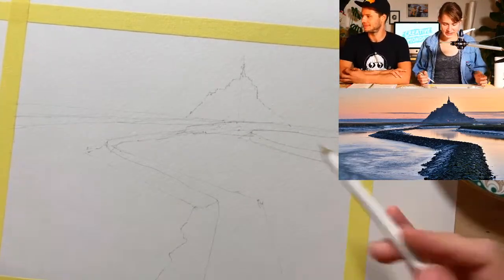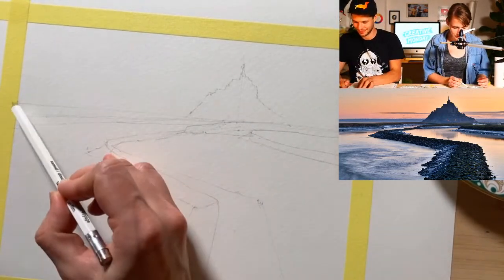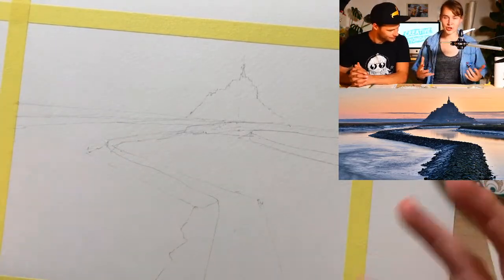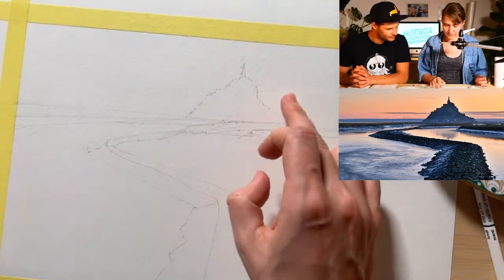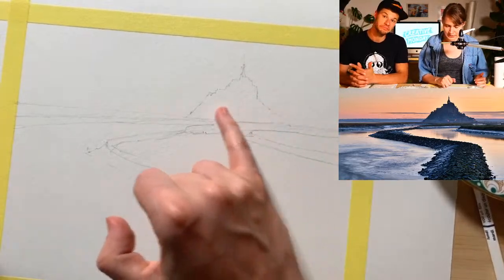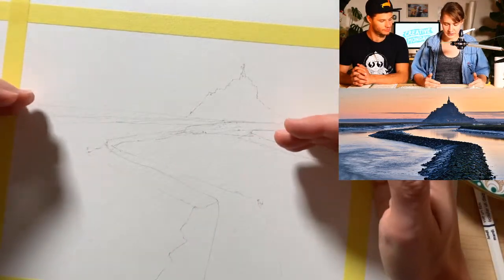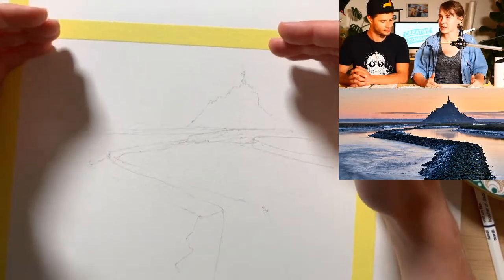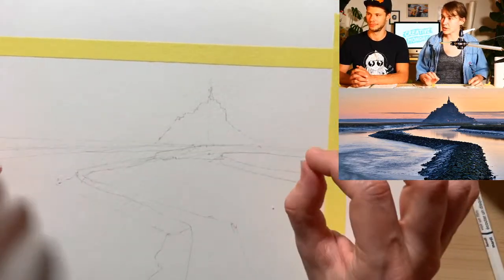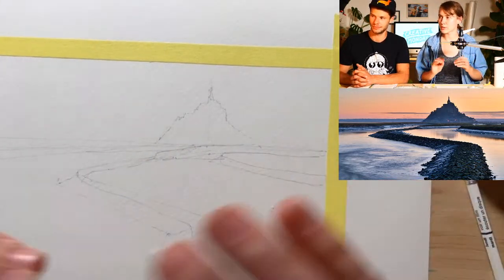Yeah, so let's observe for just a moment and see what's going on here in this photo, so that we can later on better structure our drawing. So we have, in the background, this island, or let's call it a city. We have this beautiful landmark in the background. Behind it, we can see the sky, and this sky has some clouds. They are very long, without great details. Basically, we have just one color.